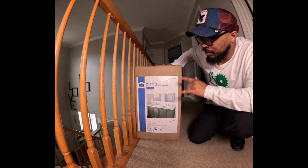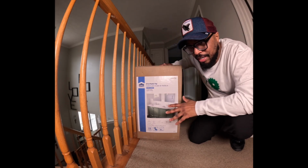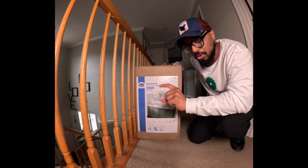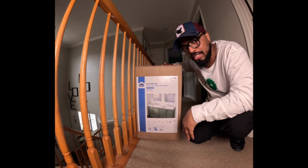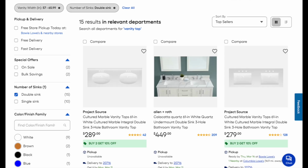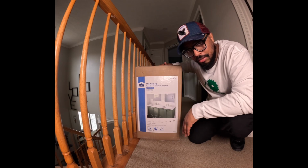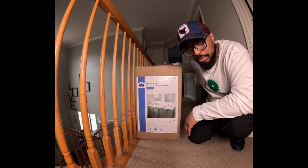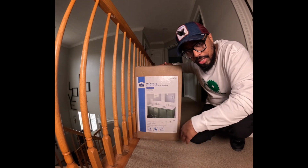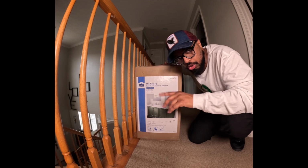And the thing about this is, it's the cheapest vanity top you can find. There's two versions. There's one with a little 2-inch backsplash on the back, and there's one with no backsplash. At $270, this is the best that you will get. If you get anything else, you will be spending about $300 and something on up. So let's go ahead, open it up, see if we have damage. If we don't have damage, we will replace it today.